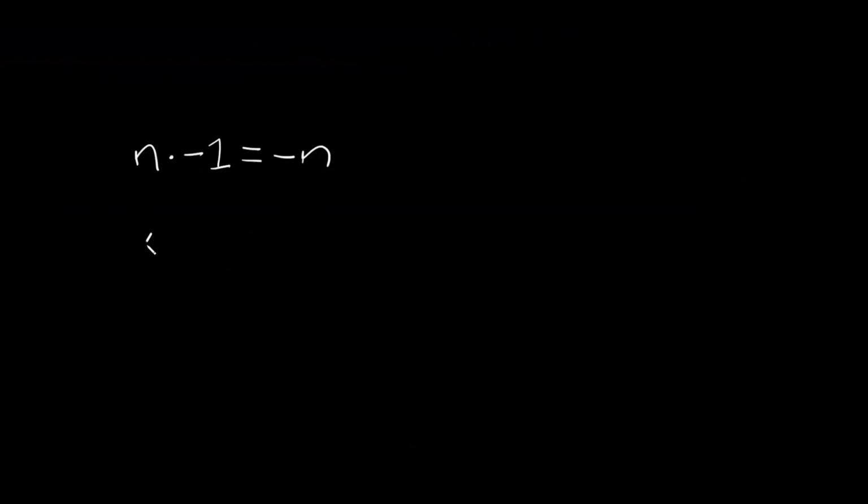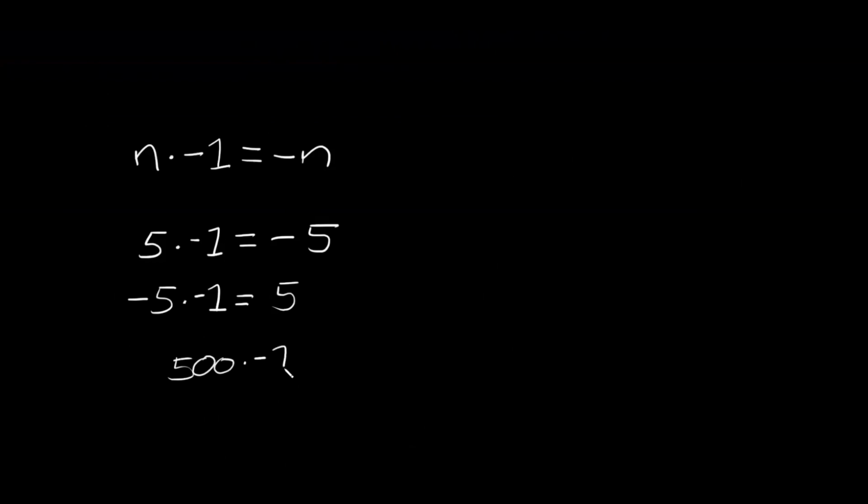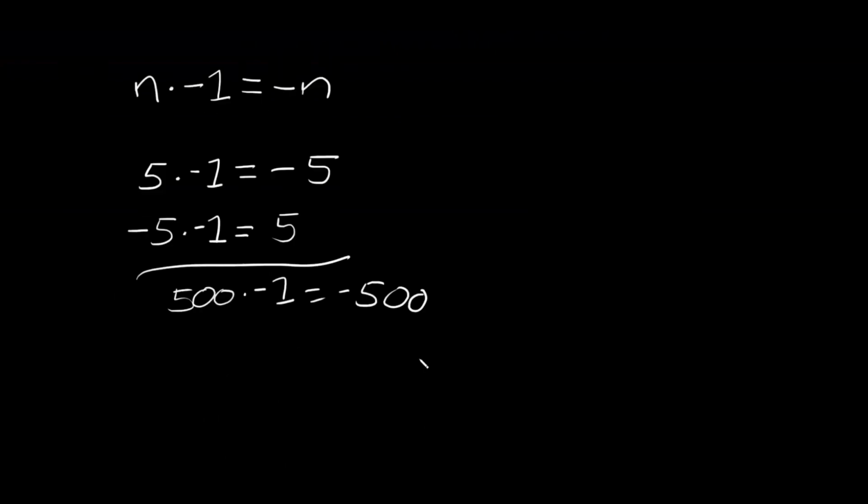So we could have some positive number 5 and multiply by negative 1. 5 times 1 is positive 5, but since we have a negative times a positive, this is going to give us a negative number. Or we could have negative 5 and multiply by negative 1. Well, when we have two numbers that are negative being multiplied together, this is going to give us a positive. So notice, anytime you multiply a number by negative 1, this is going to result in the opposite number. And this is true for anything. So we could have 500 times negative 1, which is negative 500. Or negative 68 times negative 1 will give us positive 68.